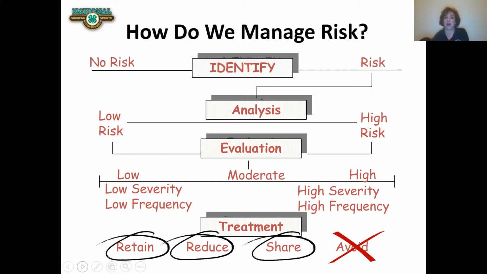So once we decide to retain and reduce said risk, we can also share the risk. An example is when we purchase supplemental health insurance and supplemental accident insurance for 4-H members. In the case of injury, the cost of the medical treatment can be shared with the insurance company. Plus, the simple act also conveys that the youth's best interest is our main concern. So there you have it. This is the risk management model that guides the 4-H shooting sports program.